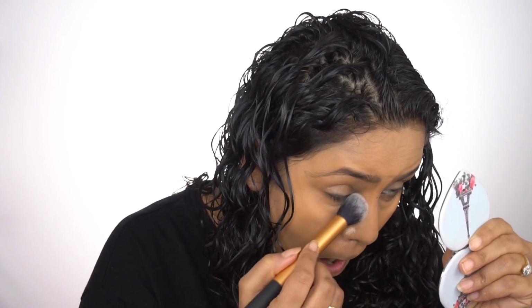Without talking too much, I'm going to go into the banana powder, and I'm going to read the claims right after I finish setting it because I don't want creases. What the lady at Sephora told me was to take a brush like this instead of baking it, because I do have dry under eyes. I'm going to take a little bit of that powder. I don't know, can you see a little bit of darkness peeking through? I don't know, you guys. Oh, I'm so upset.